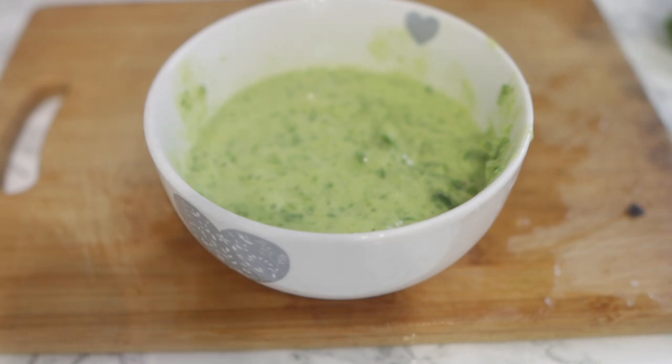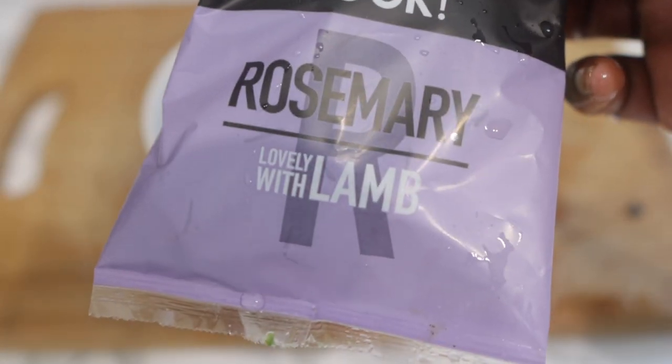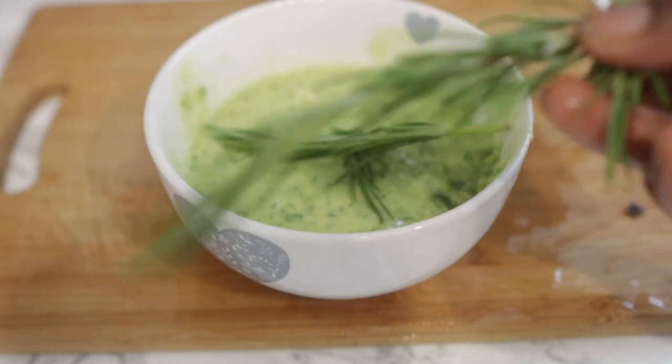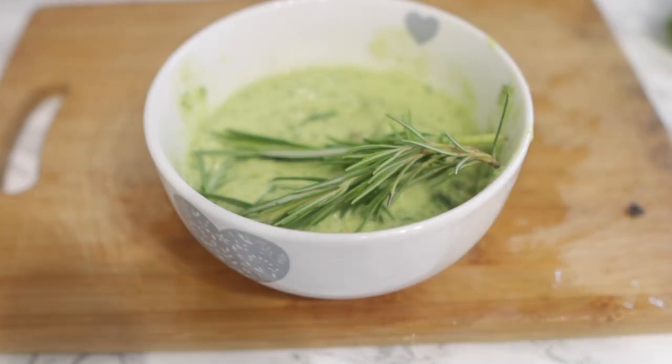Okay guys, so this is it all blended here. Now I'm going to go in next with some rosemary. Rosemary is super beneficial when it comes to healthy hair and scalp, and it also helps in promoting hair growth. If you don't have this, it's fine to completely leave it out, but if you do, I suggest that you use it.